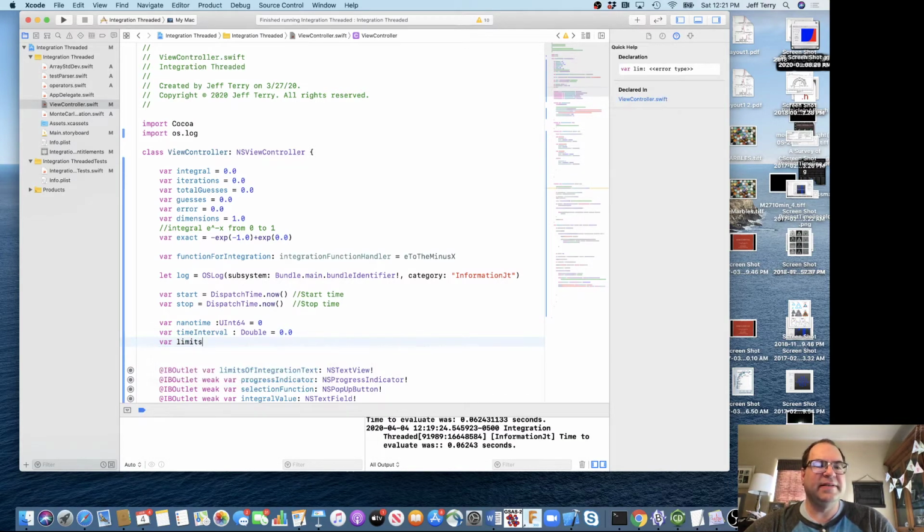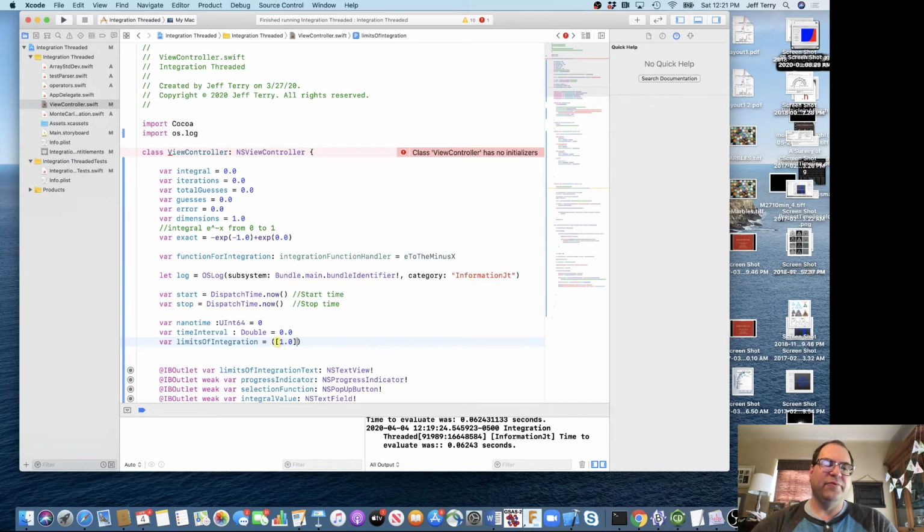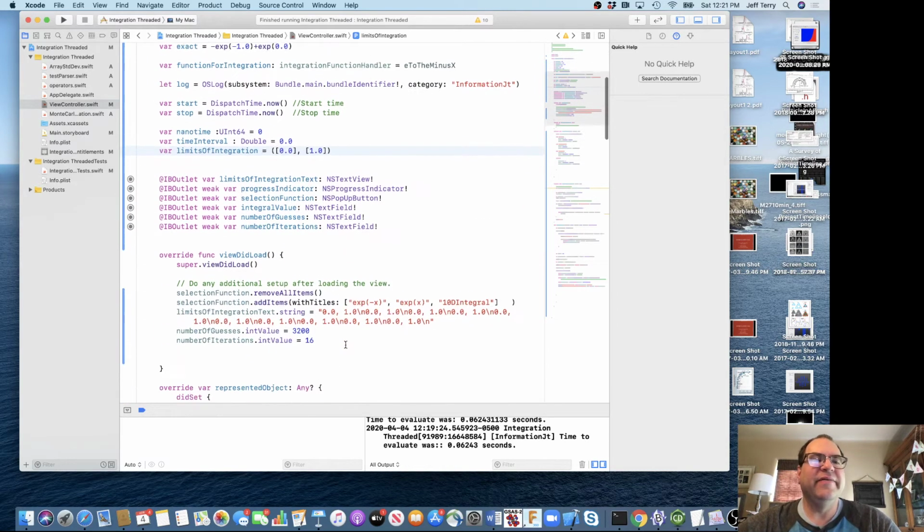Var limits of integration, and we'll just give this a value, double. Well, may as well make it a good limit to start, just 0. So we're giving it an array of one value of 0 and 1, and so it's a tuple. Perfect. So we have that.